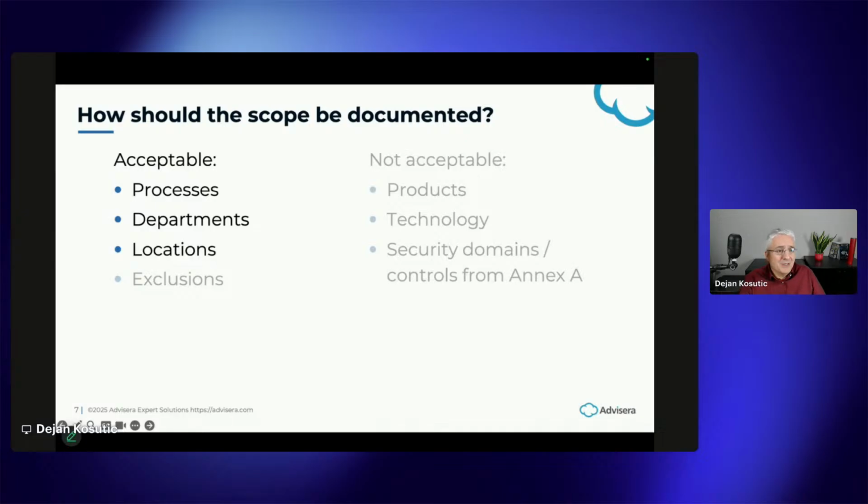But you should also define the scope in terms of locations, right? So basically on which physical locations do you have your offices or similar. If your employees are working remotely, if they're working from home, then you can specify that, let's say out of your 100 employees, 34 are working remotely from their home. Of course you would not specify their home addresses, you would simply say that they're working from their home office, whereas the majority of people work at these specific locations.